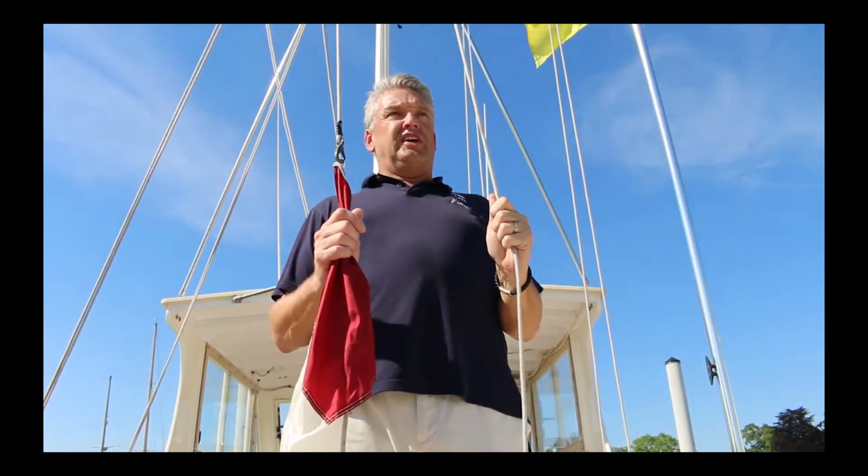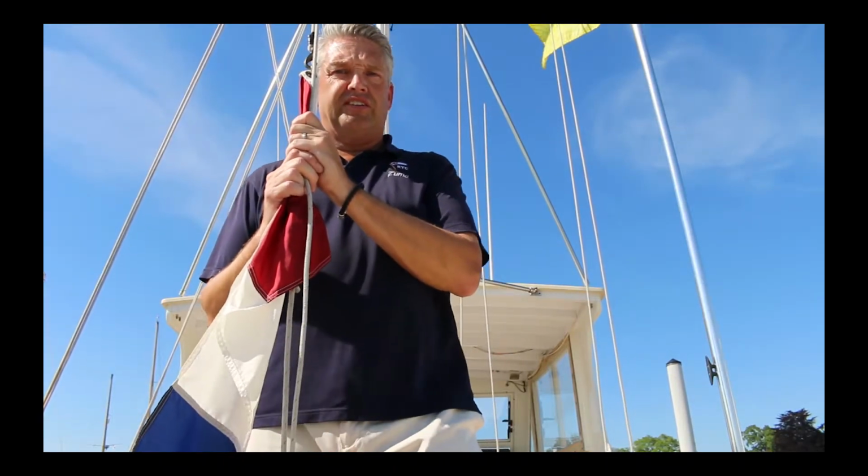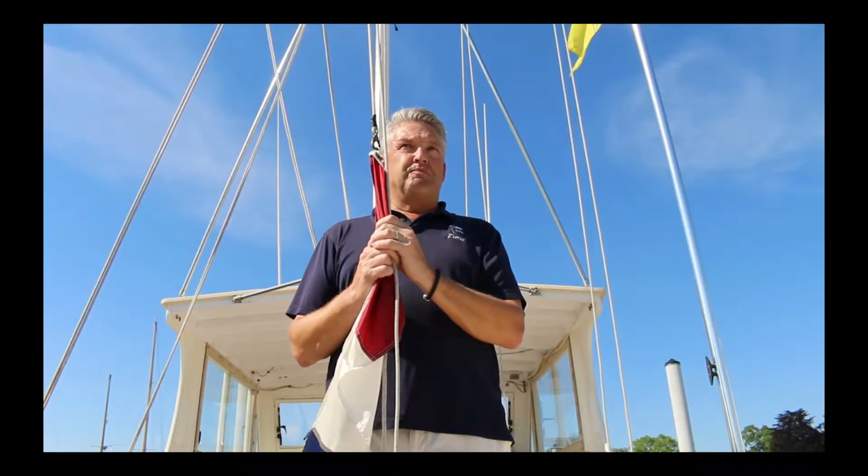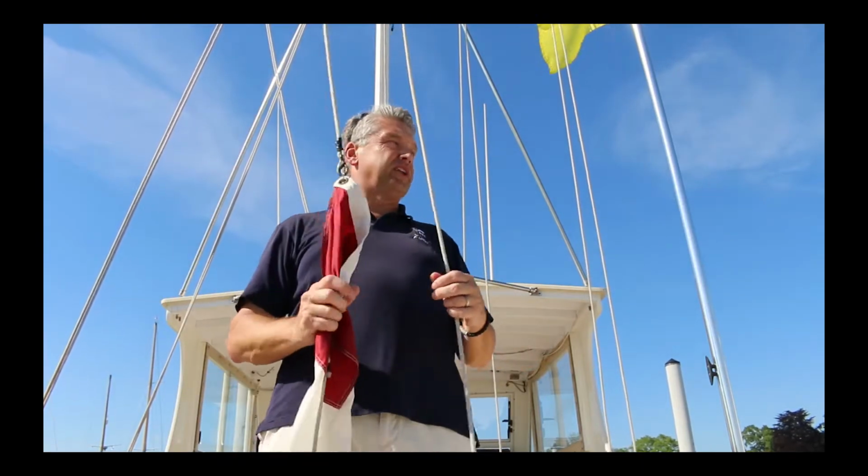And the goal is you want the flag raise to be a noticeable action, right? The visual signal is primary. It's not the sound, it's the visual signal. So when that flag hits the top of the hoist, that should correspond with whatever the time is. So if it's the start, if the clock goes to 0, the flag should hit the top of the hoist at exactly that time. The goal is to make it one motion that gets it all the way up, as opposed to something that's a slow raising, because that can confuse people. When is it really up?